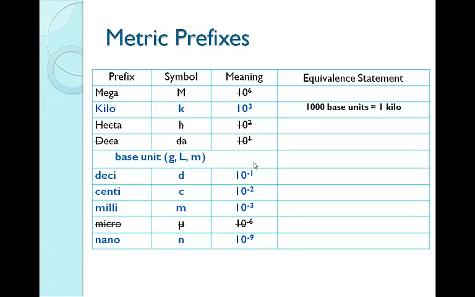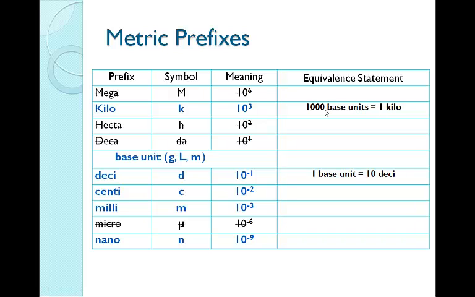Or if you run longer races like a 5K, the K stands for kilo, and it means 1,000 of the base unit. So if you have 1,000 meters, if meters is your base unit, you'd have 1 kilometer. If you had 1,000 grams, you would have 1 kilogram. If you had 1,000 liters, you'd have 1 kiloliter. One more thing about kilo. You may have heard people talking about houses. Usually when we talk about houses, you might say that a house is worth $300K. That means $300,000. So that's how you can remember that kilo means you have 1,000 of your base units.